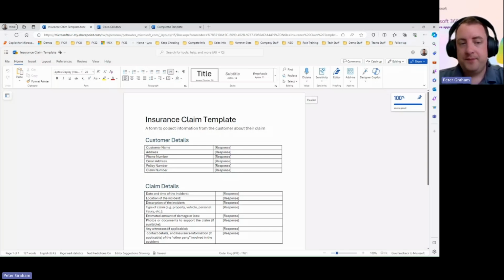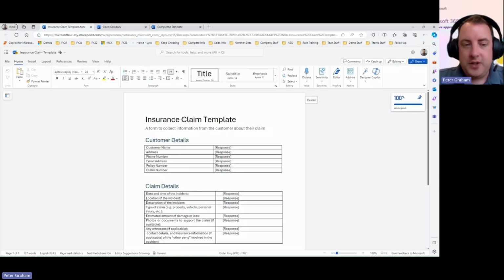So claim template, they put in the insurance claim template where it has the response column, and the claim call, which is the call transcript of the recording of the Teams call, giving it the context. This claim needs to be completed and uploaded, a copy of the claim template and format here. Each section should be a separate table with the question from the form in the first column and replace response in the second column with the information from the claim call. So it's telling it exactly where to put it, okay? So I'll just hit play again and you'll see it in action.